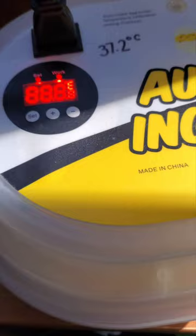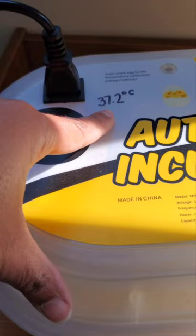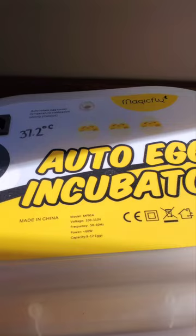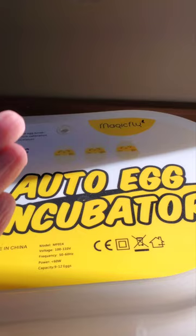They give you so many temperatures to set this on — here's another crucial part: 37.2 degrees Celsius. Set it to that and that only. After a lot of frustration, a lot of troubleshooting, and dozens of trials and errors, I finally found a method that works using this affordable auto egg incubator.